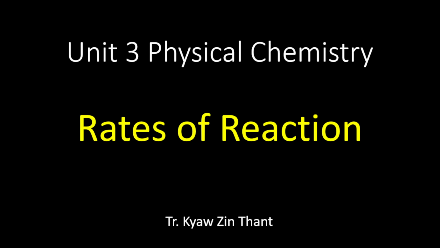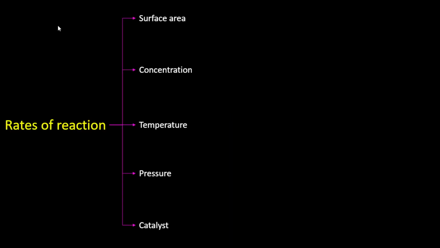Chemistry chapter. Alright, so in this video or in this chapter, what you will learn is what makes a reaction faster or slower, and what are the factors that make a chemical reaction faster or slower. Some of the factors that are generally pointed out are changing the surface area, concentration, temperature, pressure, and the catalyst. So in this part 1 video, we will discuss changing the surface area and the concentration first.